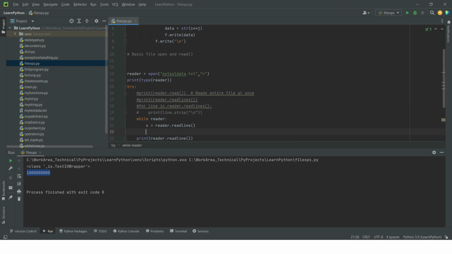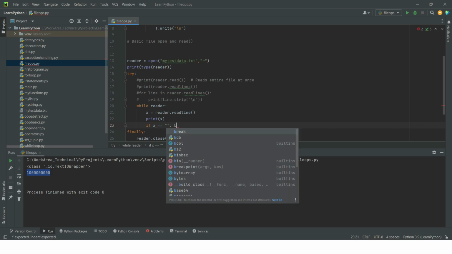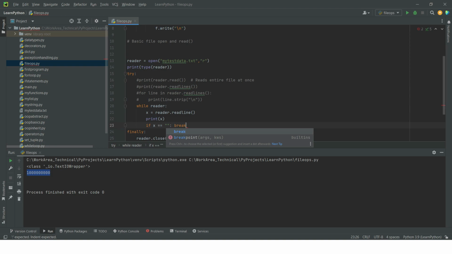So I'm reading one line. Let's just print it. Now we don't need this. If x is equal to an empty string, then I want to break my while loop.